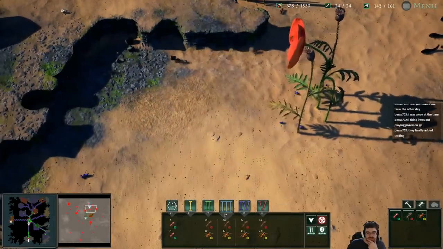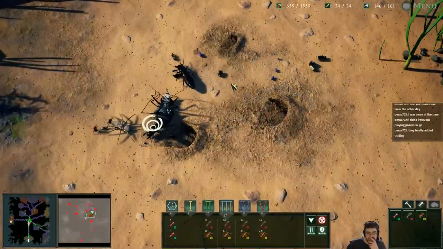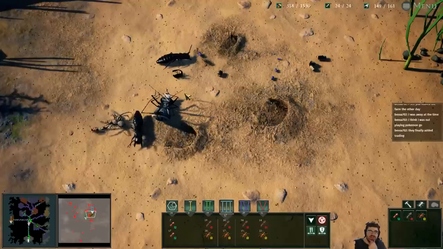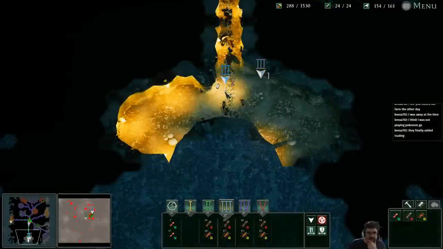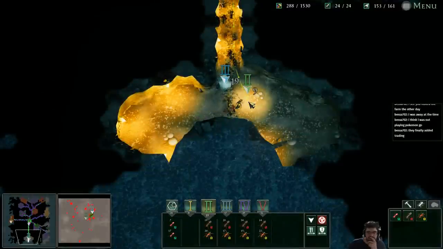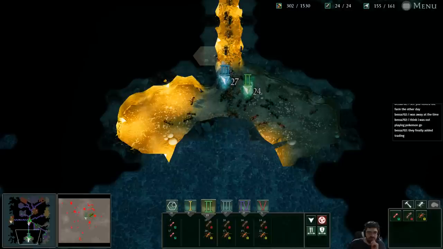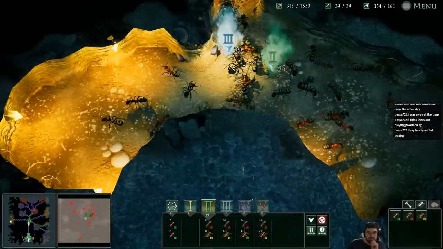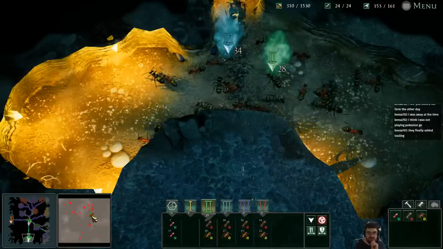Group 3, I don't think needs to be up there anymore. Looks like we lost the surface battle. Although most of them are dead. You know, let's get group 3 here and group 2 here. Just regroup. Instead of going out there one at a time. Because we're at 300 food here. Alright, are we about to be invaded? Who's to know?